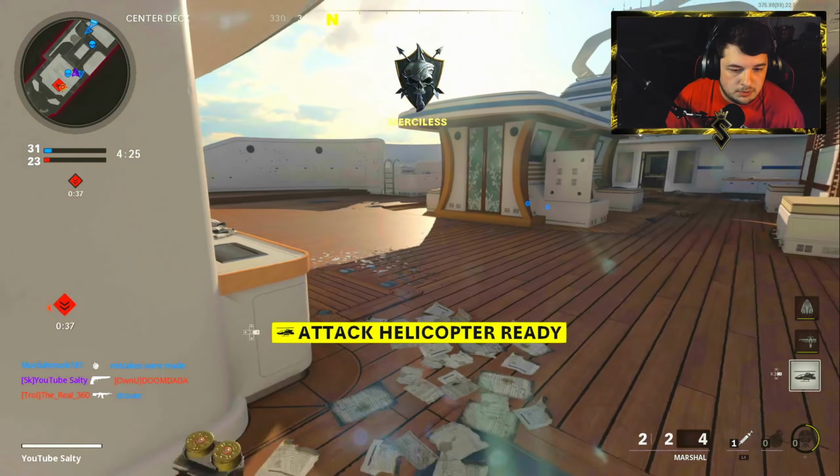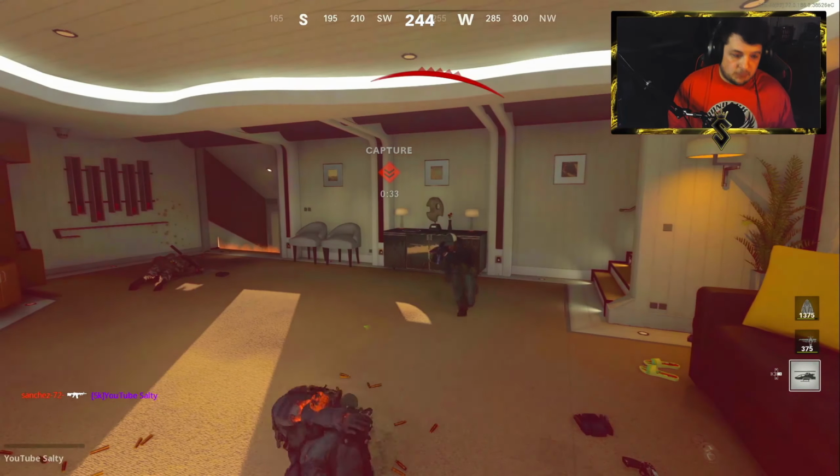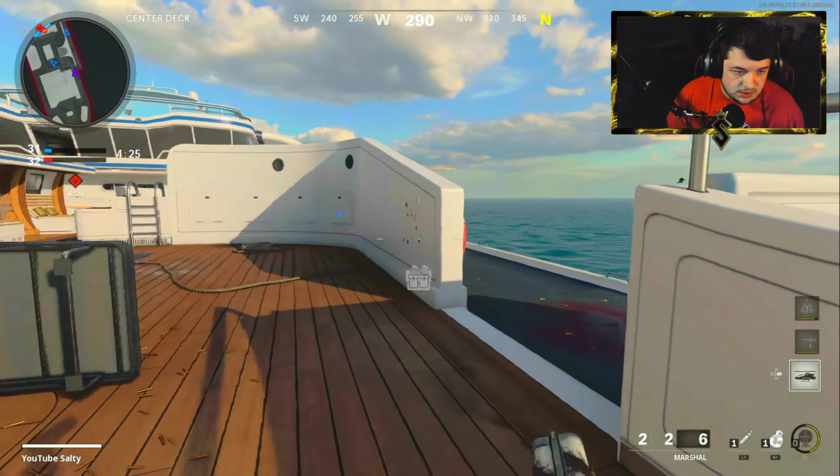There's our attack chopper. 10 kills. Attack helicopter available for tasking. Well, I just messed up. I didn't think he would be there. He was there. I thought he was going to be on the stairs. He was going to try to slide around.